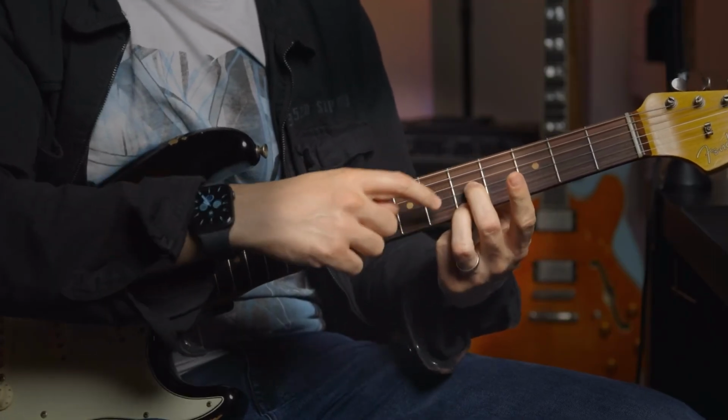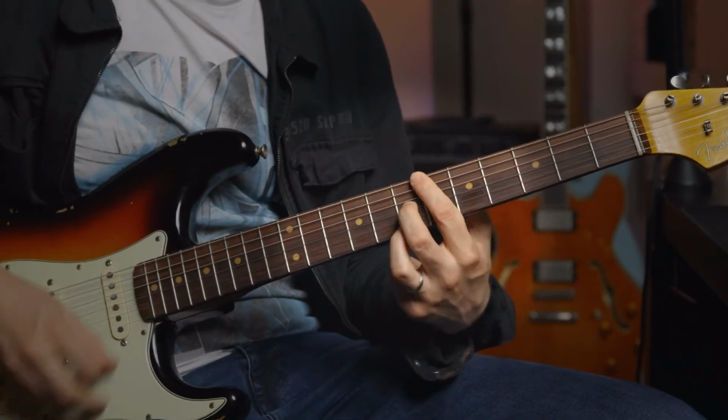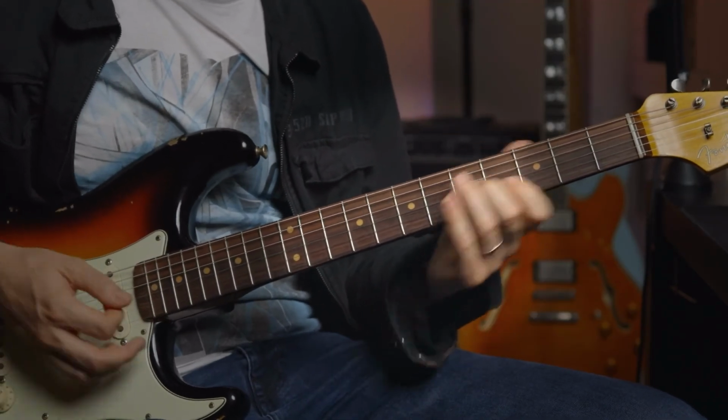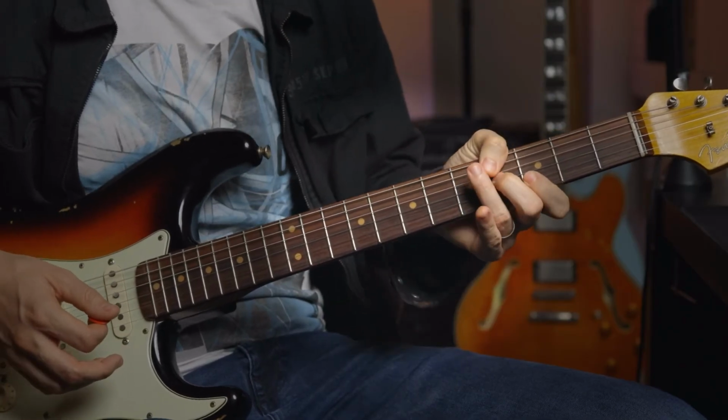So this finger is muting out the 2nd string, and this finger, my 1st finger, is muting out the other strings. When you go to this one, you could try to use this finger to mute these out, or you could even try to use your thumb, which is a little bit harder. So don't be hard on yourself. Take it slow. Have fun with it. That's the most important thing, okay?